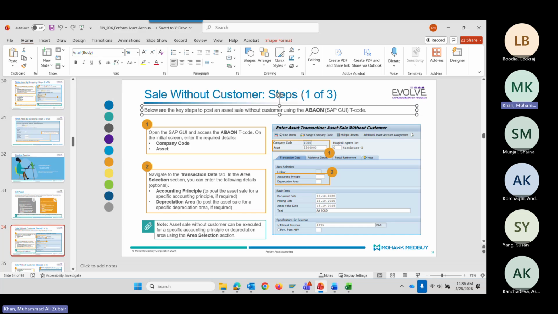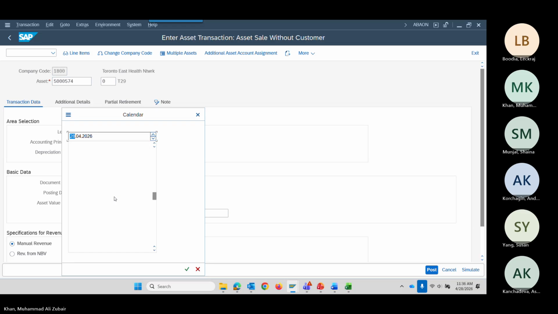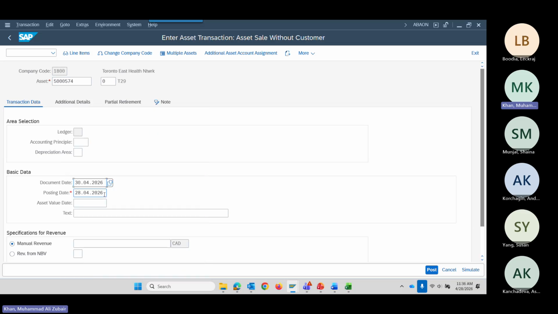The other option is that you are receiving something, so there's some value. For this, I think the additional field will be the amount. So enter asset sale without customer. This is the asset principal. It will have document date and posting date. We just select the last date.